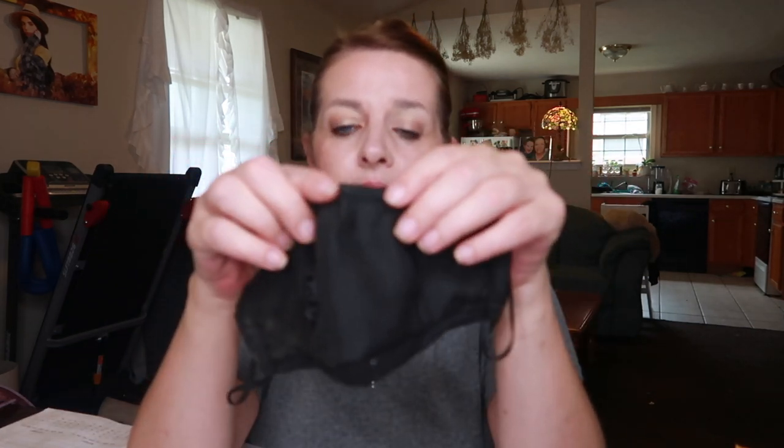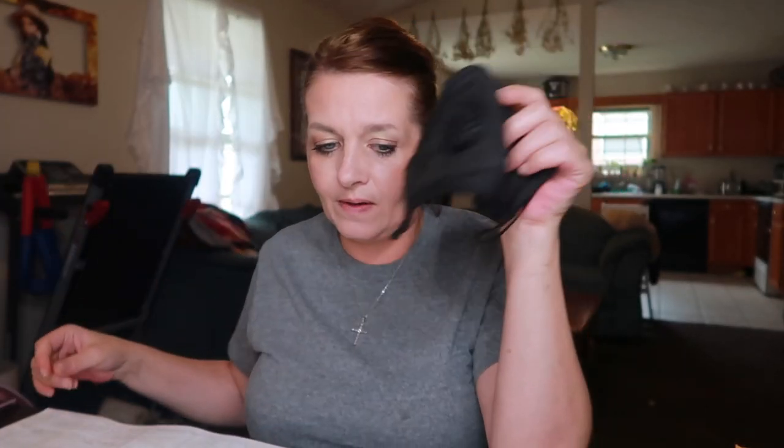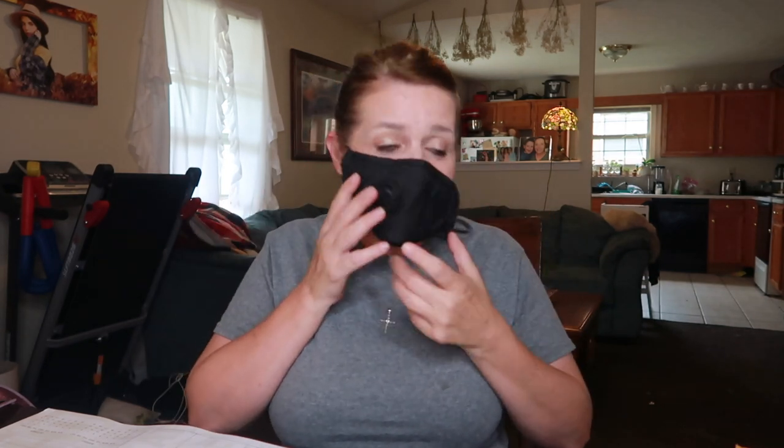One of the things I want to share is this mask I got from Amazon. It has a metal bar for the nose, a little vent, and a removable filter. Wearing a mask is part of life now and we all have to wear them almost everywhere. This mask is so comfortable and easy to wash. I can breathe in it easily, I don't have claustrophobic issues in it, and I like that it's black. It has adjustable ear pieces and it doesn't take my breath away. Check it out — it's in my Amazon storefront linked below.